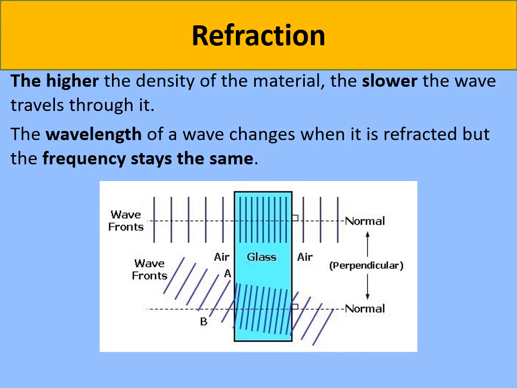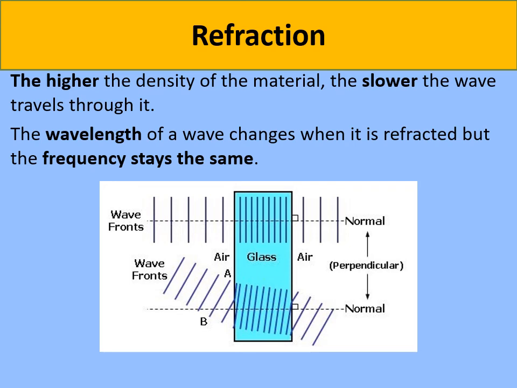We've got these imaginary lines called wavefronts that are drawn through certain points on waves, for example, through each crest. They're always perpendicular to the direction in which the wave is moving, and so they're perpendicular to the line you've drawn in the ray diagram. The first diagram at the top is a wavefront diagram showing light waves traveling along a normal to the boundary. The wavefronts are closer together in the higher density material, showing the decrease in the wavelength as it passes through the denser material, such as glass in this case.